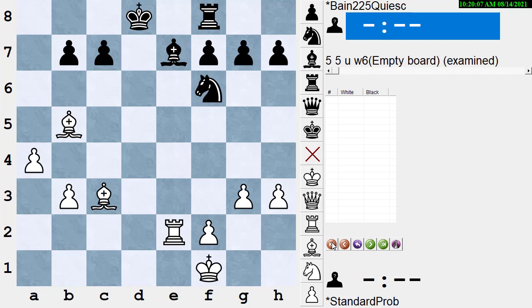So let's look at our captures. Well, bishop takes f6, bishop takes f6, rook d8. Rook e8 is not mate because the rook's guarding it. And besides, if you play bishop f6, he doesn't have to take with the bishop. He could take with the pawn, so that capture doesn't do anything. Our only other capture is rook takes e7.